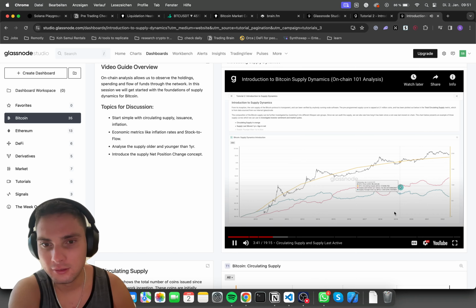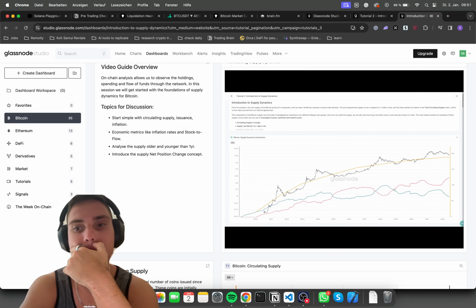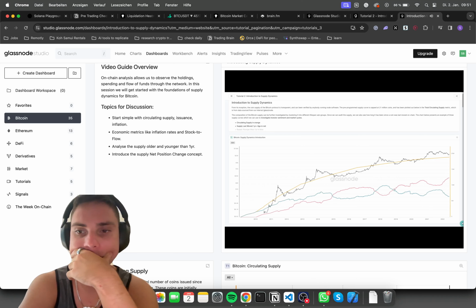Now, what's going on here is we're seeing a transition of wealth. People are actually buying and stashing those coins away in colder storage for the long term. We're seeing a growing amount of coins coming out of circulation, going into wallets where they remain in a dormant state. Now, where are these coins coming from? Well, if we look at circulating supply and subtract the coins that are older than 1 year in red, then we're left with the opposite, which is the coins that are younger than 1 year, and we see this in blue. And you can see how these two essentially oscillate inverse to each other by design.